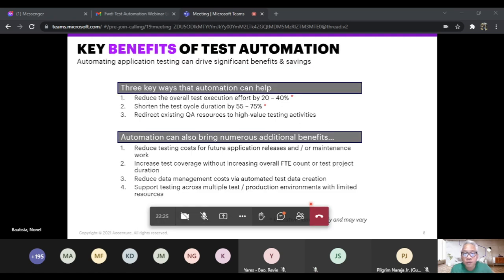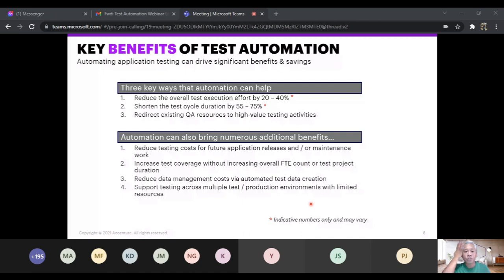The reason we want to do test automation is that there are three ways it can help you. First, it can reduce the overall test execution effort by 20 to 40%. For example, you are developing a project, probably a small one in a university setting. Every day you test the system that you develop.